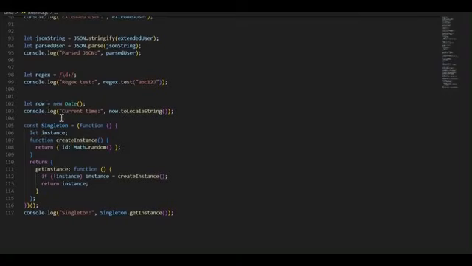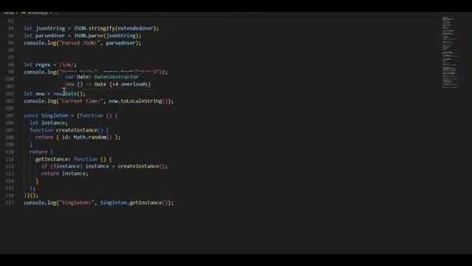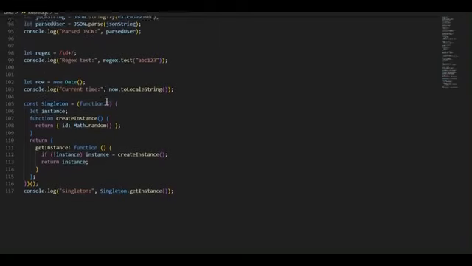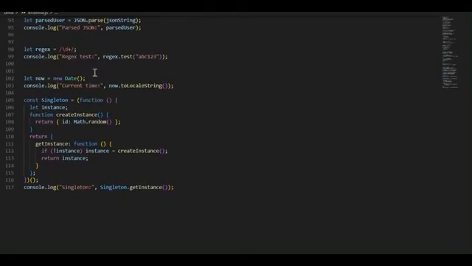And here another concept comes, date and time. Here it gives the present date. The Date object gets the current date and time. And toLocaleString formats it for display. And then the next concept is the design pattern singleton. It ensures only one instance of an object is created. Common in configuration or logging systems.